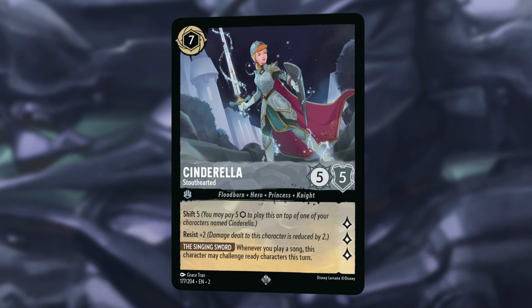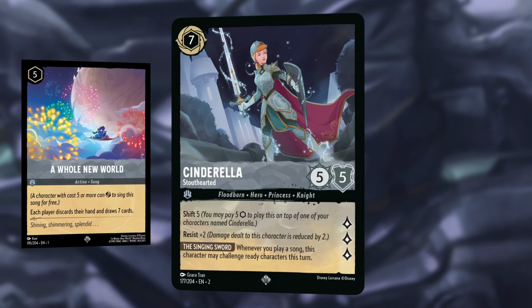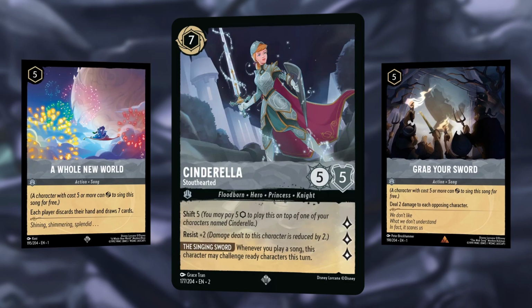There's already some really strong song cards in Steel like A Whole New World and Grab Your Swords too, so you can really take over a game by singing one of those, then banishing a big threat with Cinderella. Not to mention, Cinderella also has 3 lore, which makes her a very scary target on board. And then we also have the new Zero to Hero card, which can let you get Cinderella out even earlier.